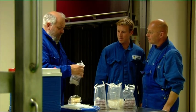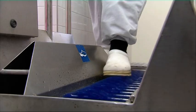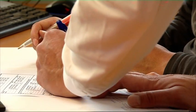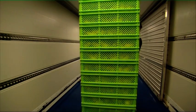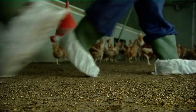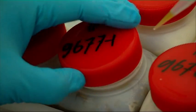The number of cases of infection is kept down, for example, by hygiene measures such as the cleaning and disinfection of farm buildings, monitoring on the arrival of young birds, the exchange of information, and measures in the event of infection. The poultry farmer checks for possible cases of salmonella infection. He walks through the poultry house wearing overshoes and feces stick to them. The overshoes are tested by recognized laboratories.